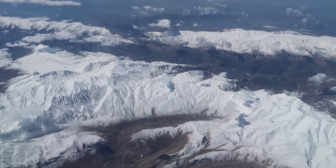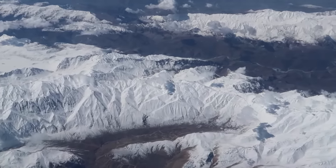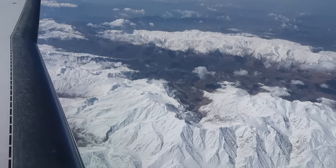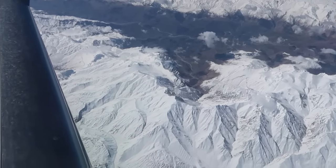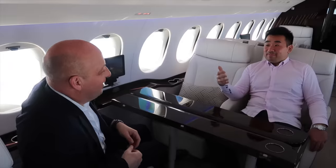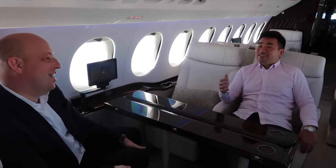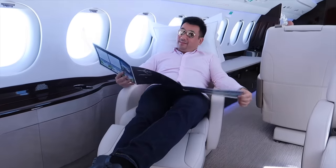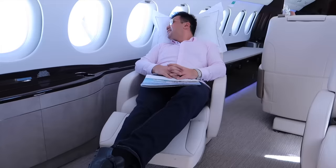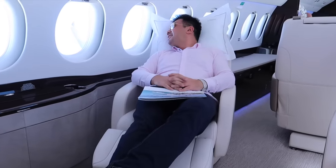After breakfast, I started to feel more relaxed on board. I enjoyed looking out the window while we flew over the snow-capped landscape of the northwest part of Iran and northern Turkey on our way to Paris. The Falcon AX has a much lower cabin altitude during the flight at just about 4,000 feet. I definitely felt better on board and less jet-lagged after arrival. It is also worthwhile to mention that the noise level is surprisingly low on the Falcon AX.